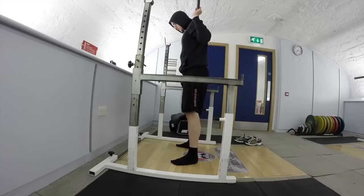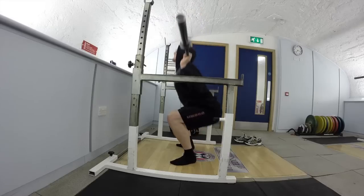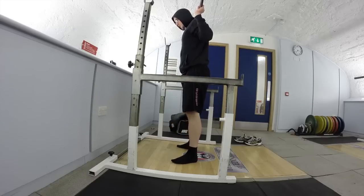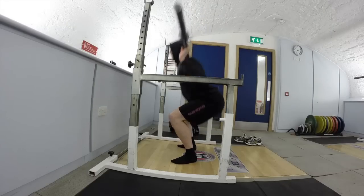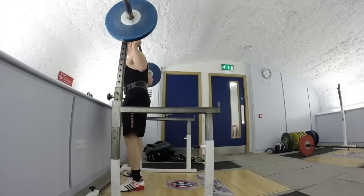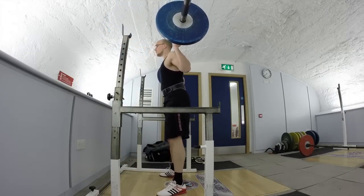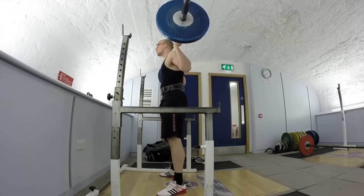So in this one I was thinking, right, I'll bring the side safety bars up a little bit higher and just see where my point is where it's just below parallel. There I found is pretty much just where I'm getting just below parallel. So I thought that's a good enough area to be. I wanted to see if there's a difference between heavy weights and light weights here.